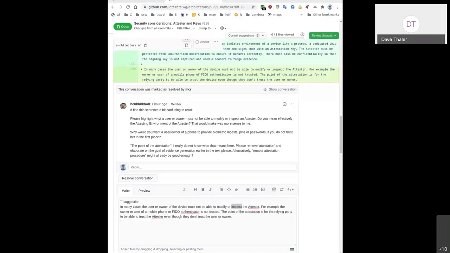I think I've said this already: if you're a router owner and you figure out that router closet, you know, that way is doing okay. Hey, that's one. In the pinnable app world, you really don't want the end user mucking around with the attester, or say the FIDO authenticator. If the end user modifies the FIDO authenticator, then the end user who has physical control of the device can modify the authenticator to authenticate as the attacker. So you can't allow that, otherwise you can defeat the system.